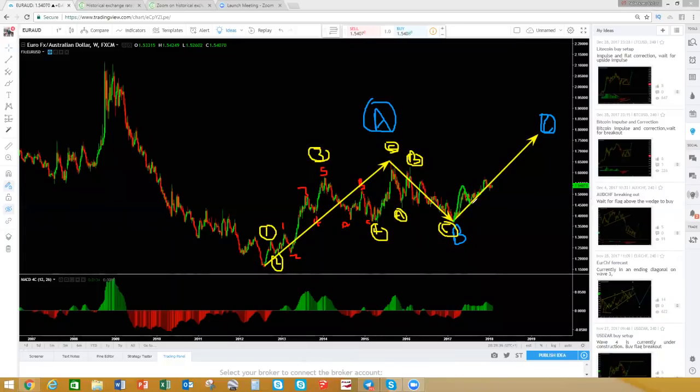We already have 1, 2, 3 waves, but we need to get to C. Okay, we need to get to C. So if we need to get to C, we need to get a 1, then a 2, and then a 3 to get another 3-wave move up to complete. So this will give us WXY to complete that move. So essentially, either 3 waves or an impulsive 5-wave like this one.